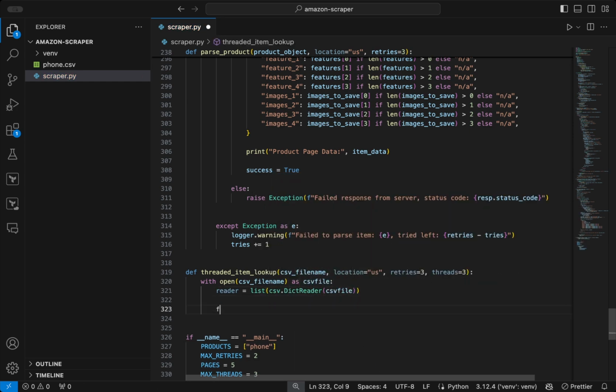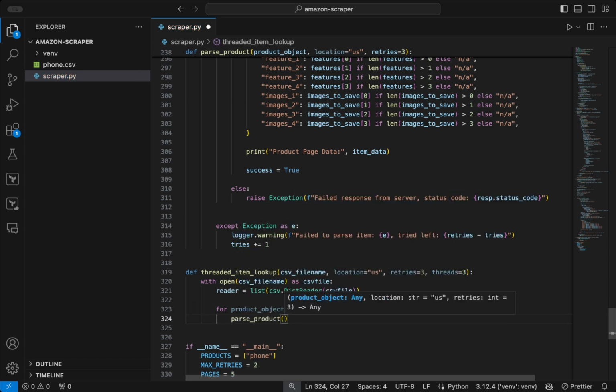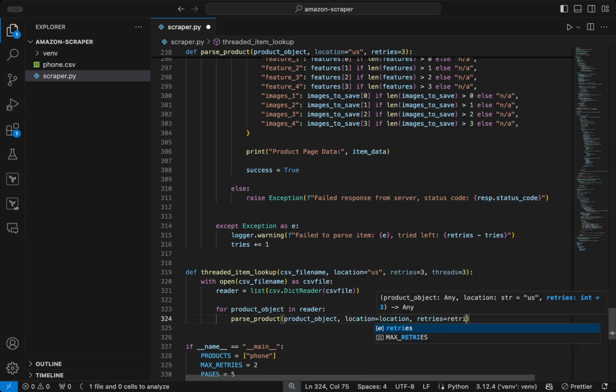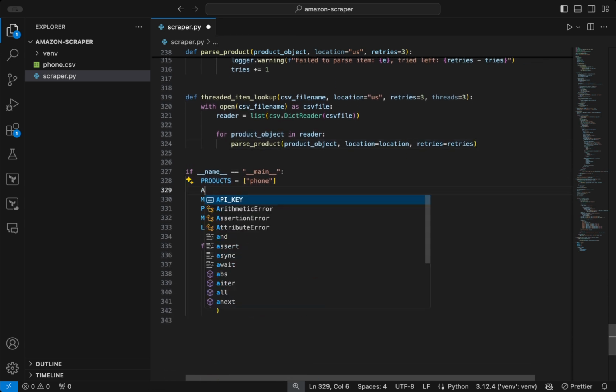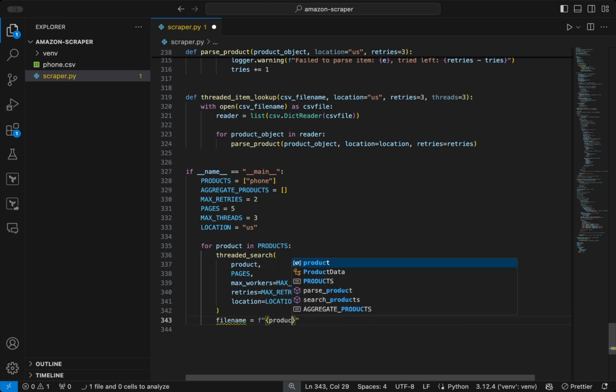And for each product object in that file, we'll iterate over it and call the parse_product function, passing in the product object, the location, and the number of retries. In our main function, we will define a list called aggregate_products, and when we are parsing each product, we'll also append the file name to that list.